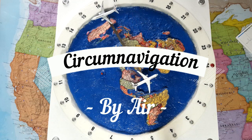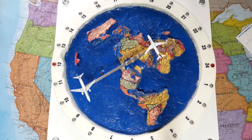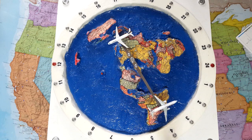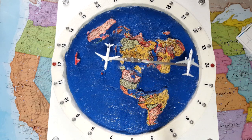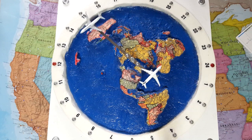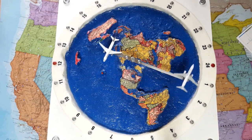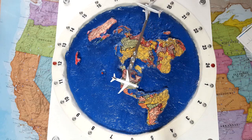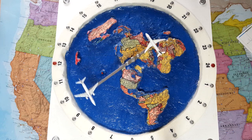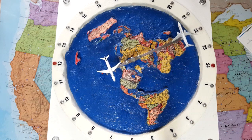Let's see both airplanes flying around the flat Earth. One airplane is flying along the Tropic of Capricorn. The inner one is flying along the Tropic of Cancer. This is how we circumnavigate the flat Earth by air. We have just seen how to circumnavigate the flat Earth over the sea, the little boats. Now we look here how we circumnavigate the flat Earth by air.